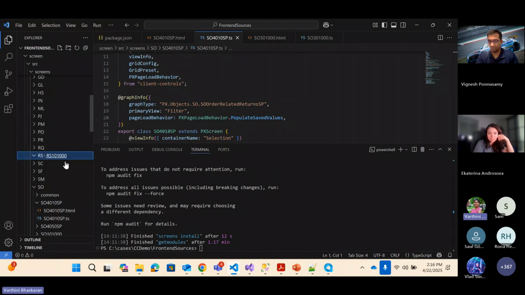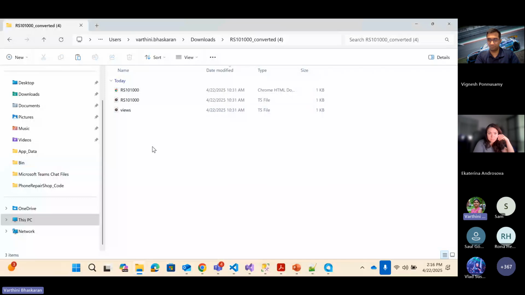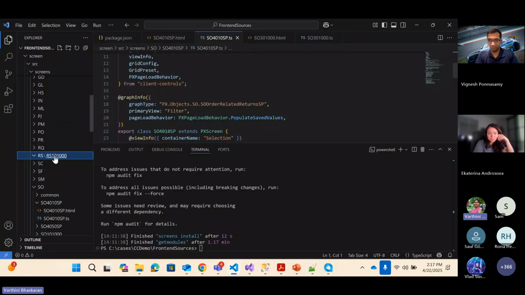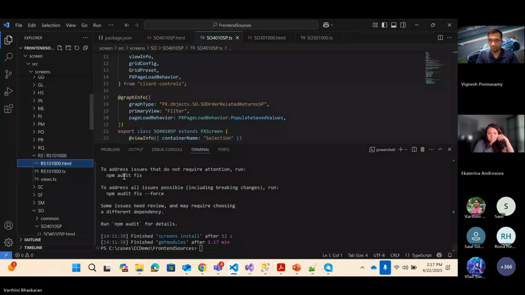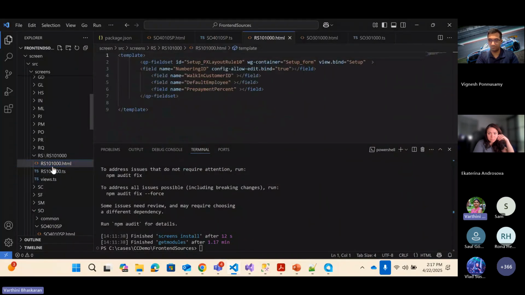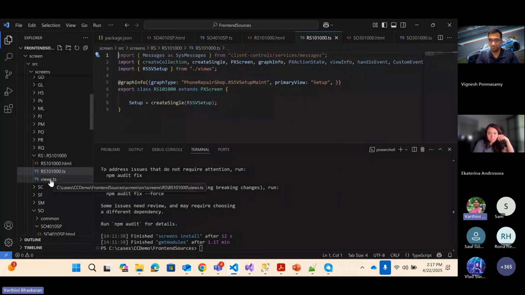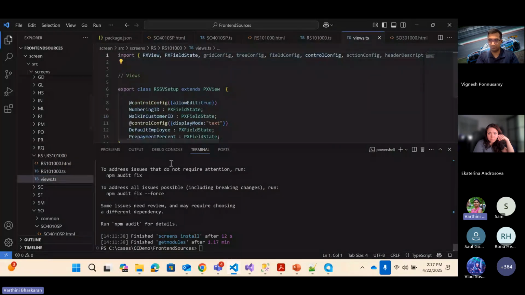So we have our folder for the screen. Now let's copy all the three files that are generated into our folder, so our HTML file, TS file, and view.ts file are copied into our RS101000 folder.